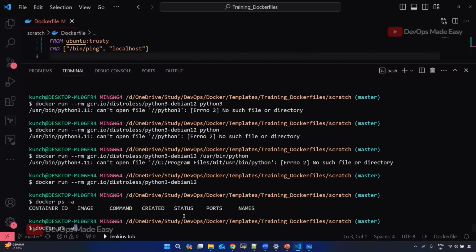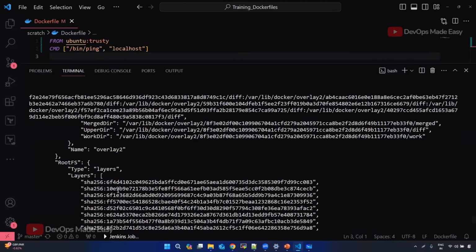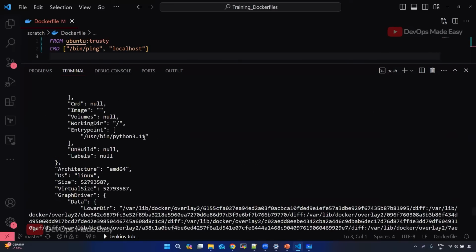Yeah, it failed because I think this is just a base, right? So I need to have a Python file. So let me just inspect it and see what the CMD is. I think it will just run Python and leave. Then I need to see here. The entry point is this /usr/bin/python3.11. Okay.